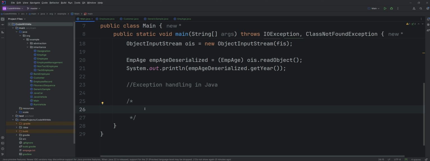It will take some time, so I'm going to divide it into 4 or 5 videos of 8 to 10 minutes, and hopefully by the end of that you will have a very good idea of what exception handling is, how it can be properly done, and what the benefit of handling exceptions in Java is. Okay, without further ado, let's delve into this video.